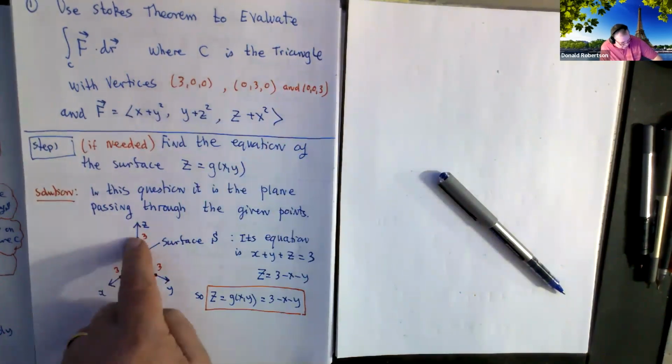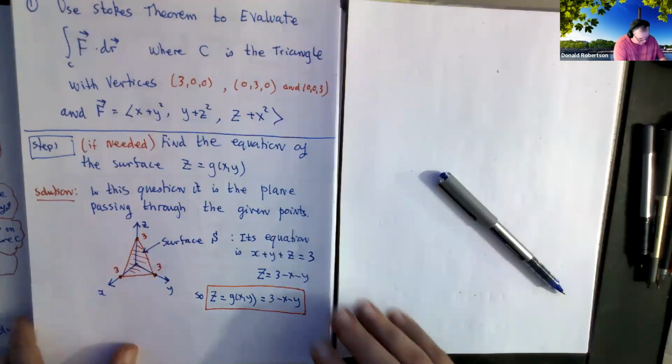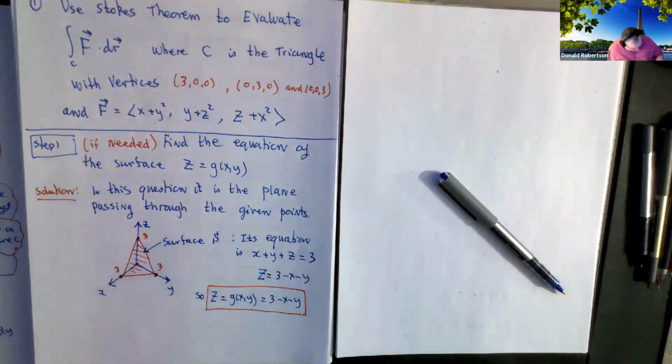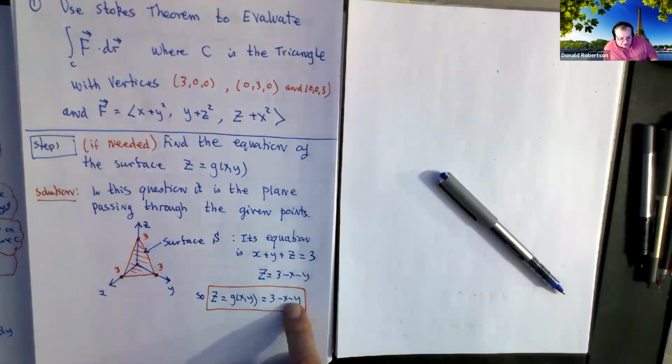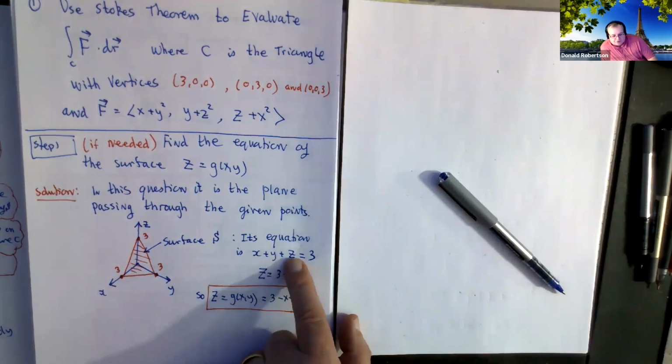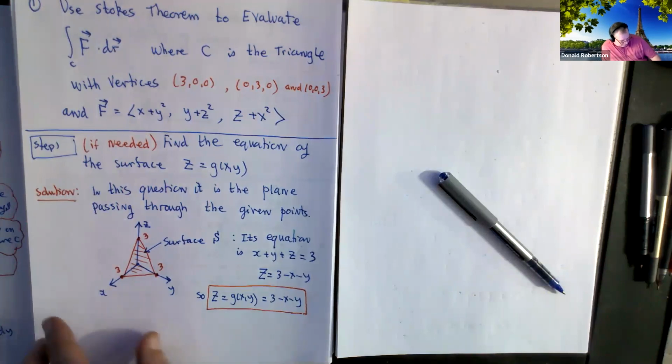So this triangle is only part of the story. The whole thing is a plane going like this. But those triangles are also important for step 2. Oh, by the way, the equation of the plane is z equals, in this case, 3 take away x, take away y, and we got that by just rearranging this to the form z equals. This equation is your g of xy that you'll be using later.